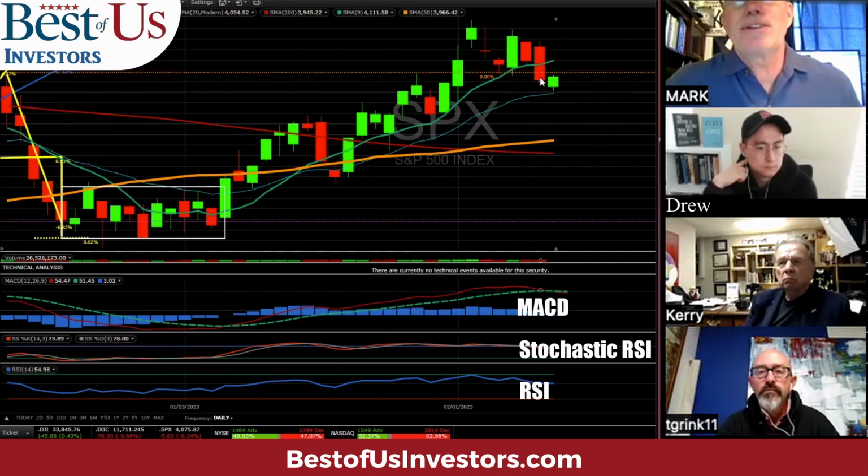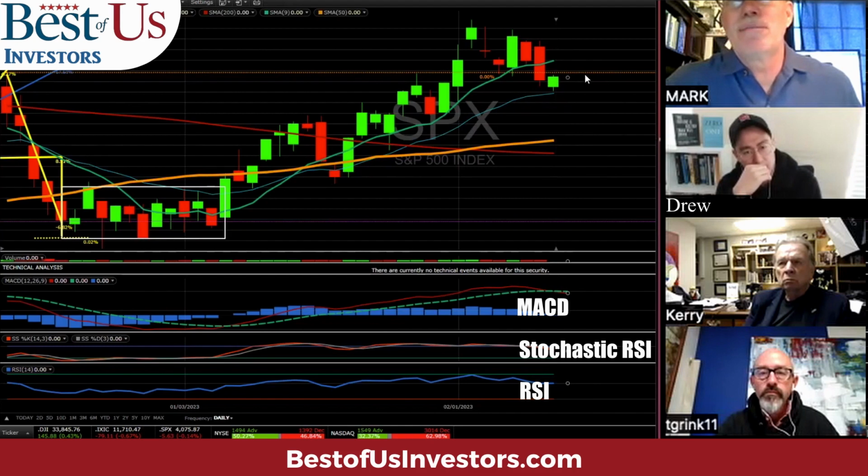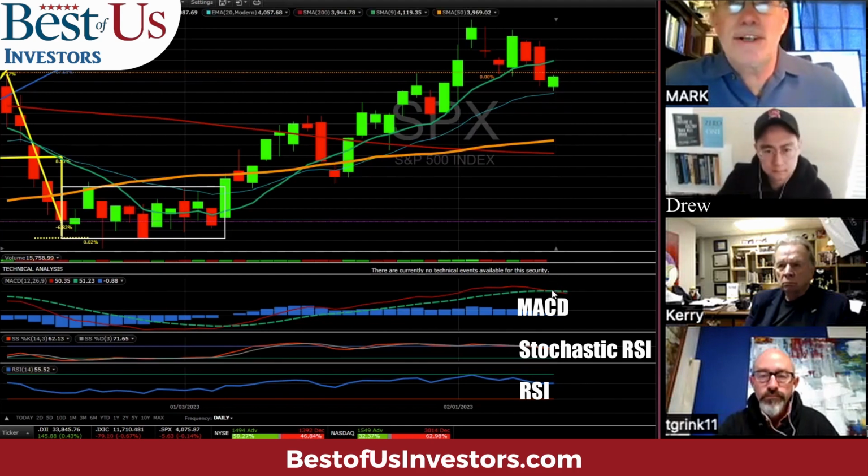But look what happened yesterday. We broke below it, and today we're trading below it. We're trying to get back up. But if we don't get above that, you can see the next line of resistance or support is the 20. And we could see this market, if we can't get back to this level, come back a little bit. Might retrace, but we could see a dump here. Look down here. Look at the cross of the MACD right here.